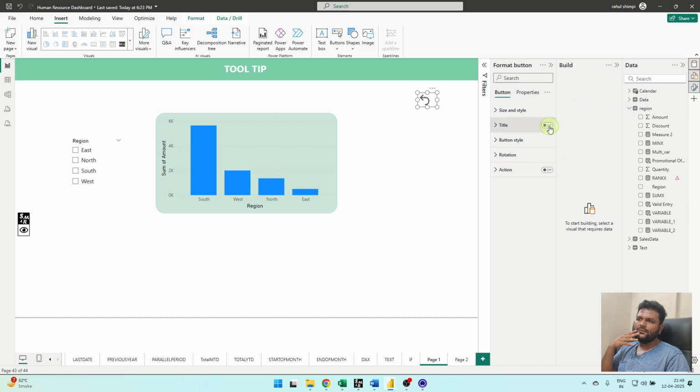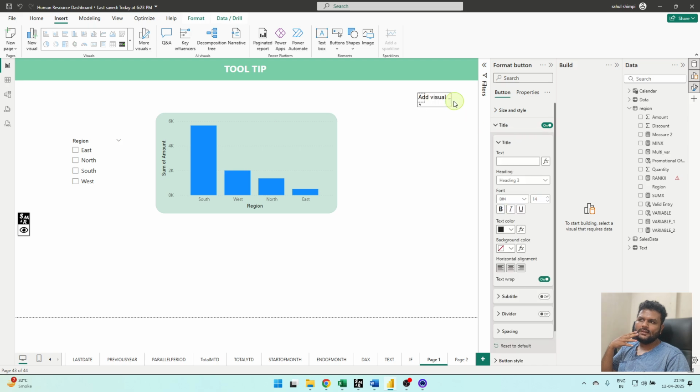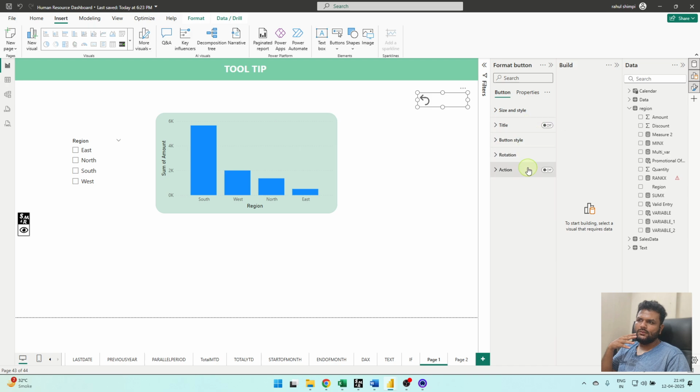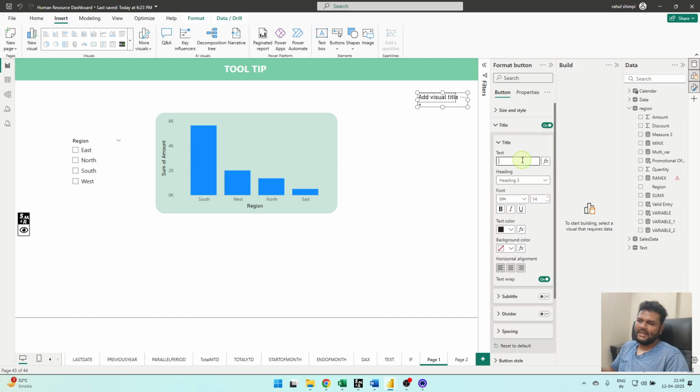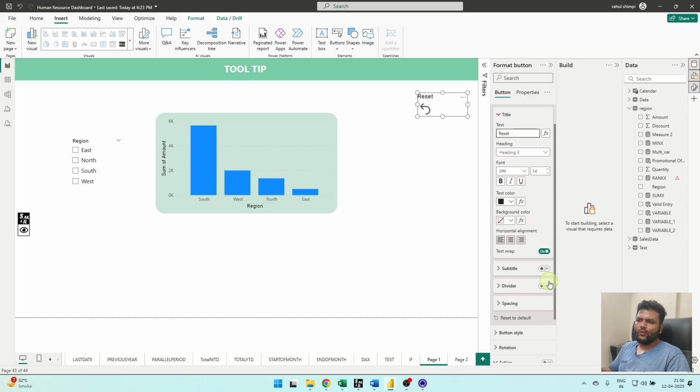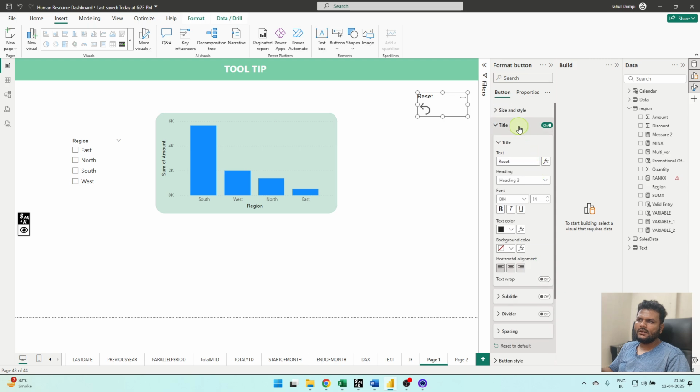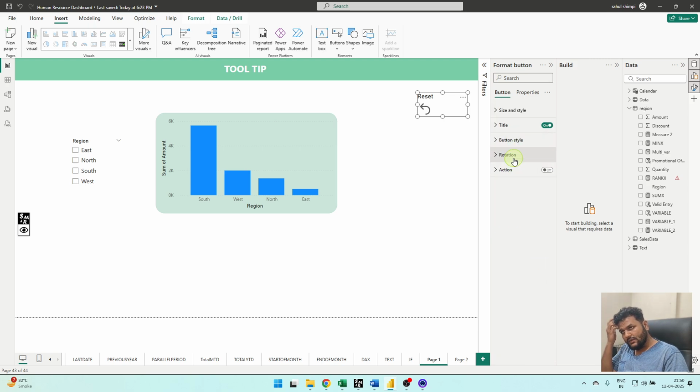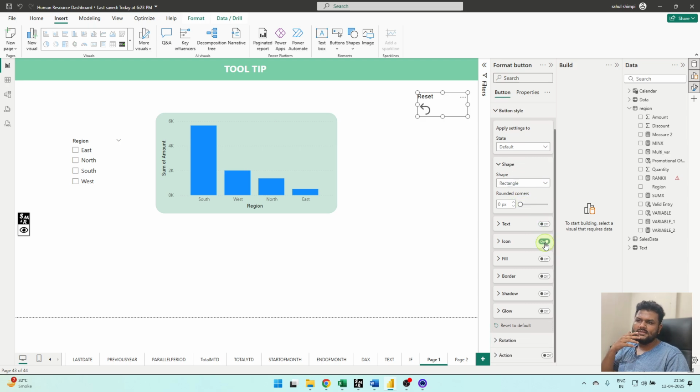Once you go to the format pane, you can use the title as well. I'll use the title and give it the name Reset. I don't want to use the icon, so let's disable this icon.